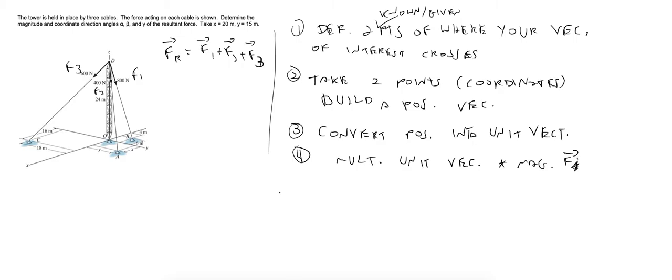But before we follow them, I just want to explain a little bit of the intuition. Let's focus on F1, trying to figure out which direction this 800 vector really goes. It's a cable, so it can only go in the cable direction. Most problems, the arrow will tell you which way it's going. So it's going along that highlighted direction.